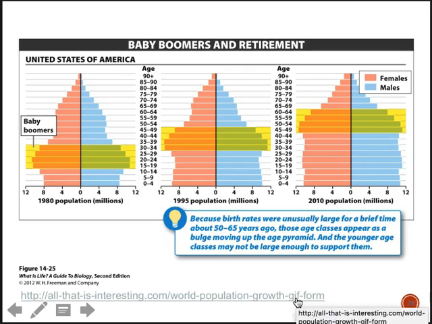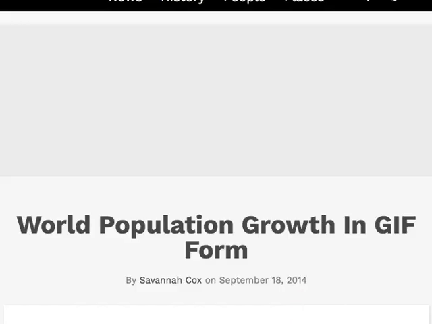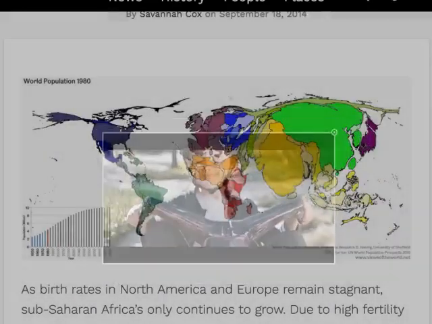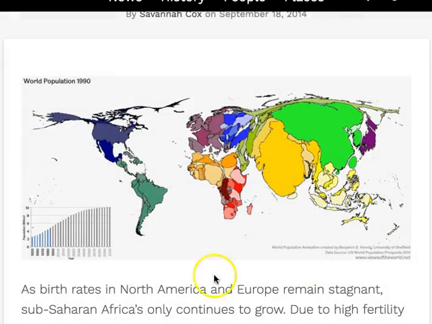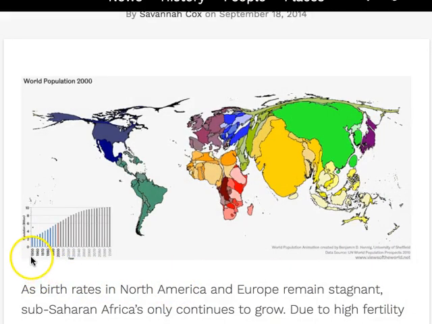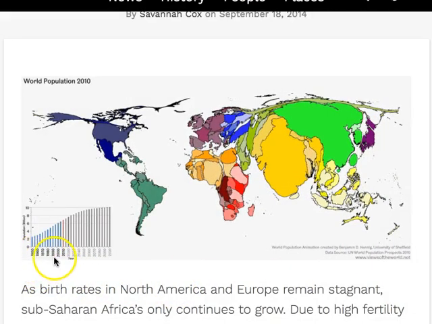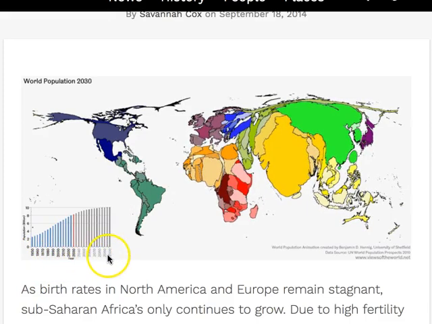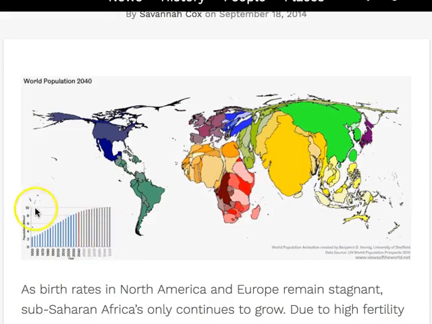I have this other interesting thing here. This is world population size. This is a GIF. We're just going to watch this over time. Sorry, got a little commercial there. Need to get rid of that. We're watching this over time. This is the time scale. It goes from the 1950s through the 2000s, and it's projecting into the future what population is going to be like around the world. So that's what this is showing you.